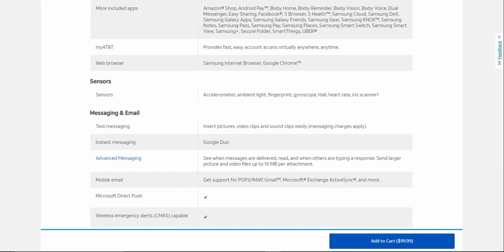Sensors: accelerometer, ambient light, fingerprint, gyroscope, heart rate, and iris scanner, which is on the front of the phone. The Galaxy S8, the Galaxy S9, the Galaxy Note 8, and the Galaxy Note 9 had the iris scanner. And then after the Note 9, Samsung, I think, got rid of the iris scanner. I don't think it's on the S10. But the iris scanner is there if you guys want to do facial recognition. You do get that on here as well.